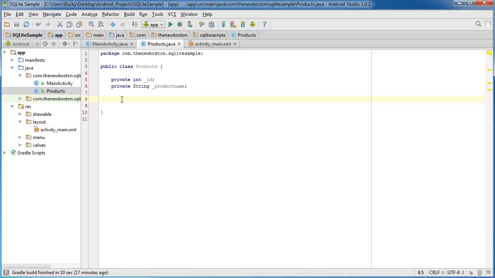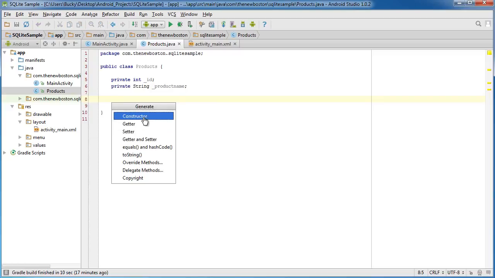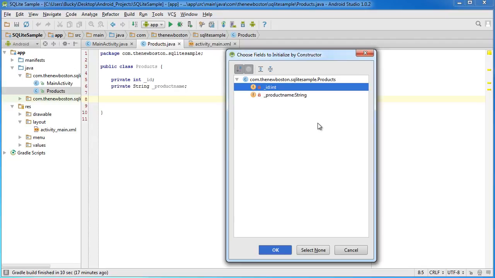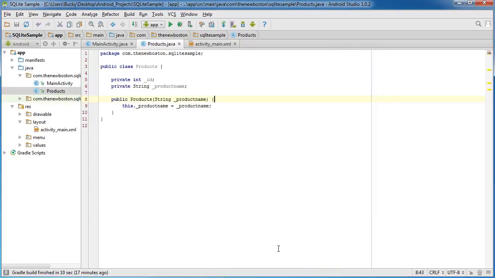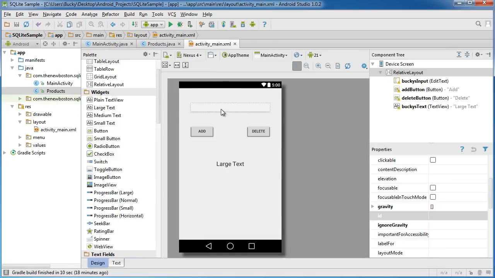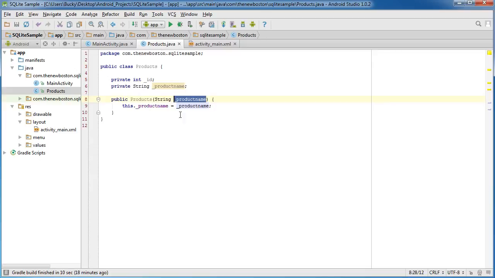Now after this, what I want to do is I want to add a constructor. So whenever we create an object, what's going to happen is we're going to allow the user to type in a name. So therefore we make a constructor with the product name being passed in, whatever they type in, like tuna or something, and then we'll just give it an ID number dynamically. It'll be auto increment, so the first one will always be 0, next one 1, 2, 3, and so on and so forth. So actually, since this is just being passed in, we don't need that underscore.